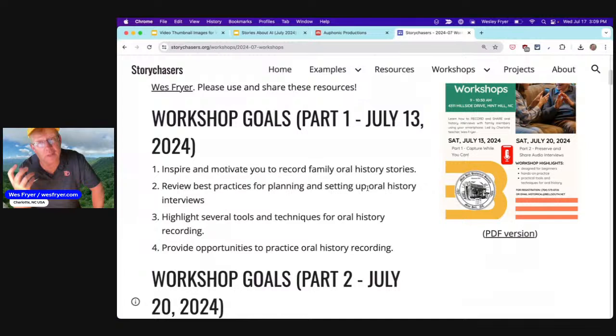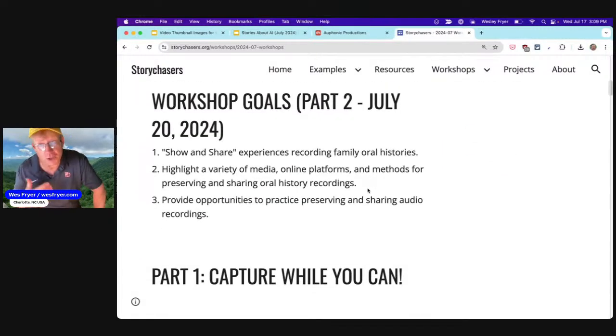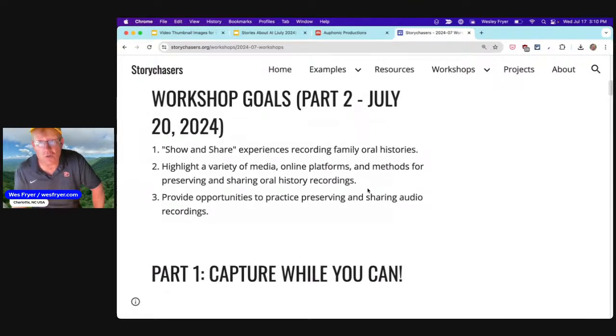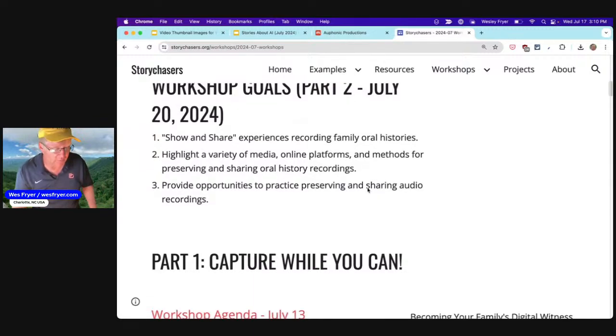We talked about several mobile apps for the smartphone, Android and iPhone, and also using a mobile recorder. The second part of the workshop, which is part of what I'm creating this for today, is going to be this Saturday, and that's going to be the show and share time. Hopefully some people did some recording, but we're going to talk about this process right here, what I'm doing in recording, in editing, what's called post-production, the video, and then publishing that video.